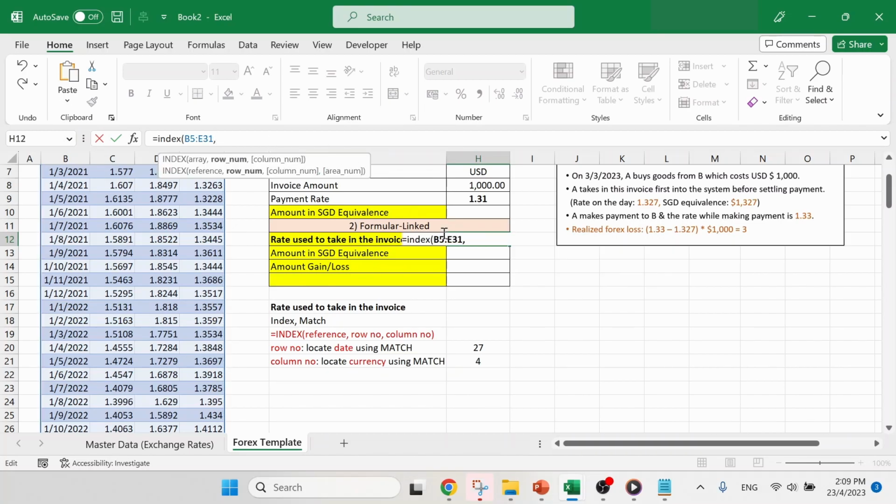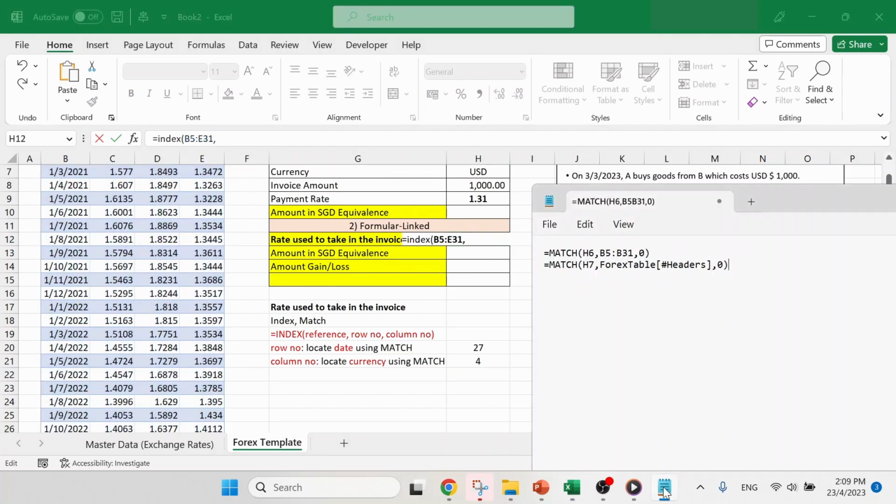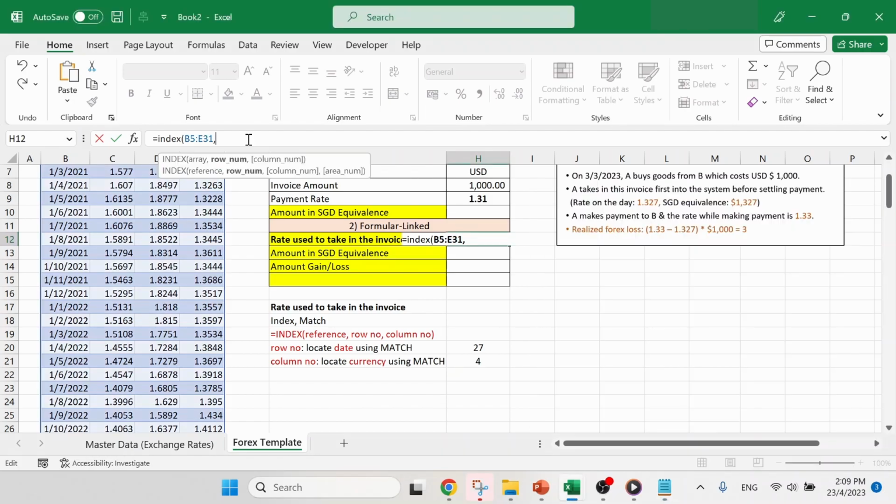Put a comma. Then open our notepad to input our first row number MATCH function. We only have to copy from MATCH until the end. We are not going to include these equal signs. So once the selection is done, Ctrl C and then get back to our formula bar in Excel and Ctrl V. Looks good.